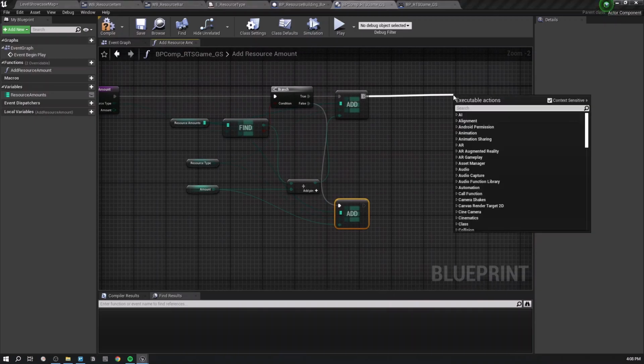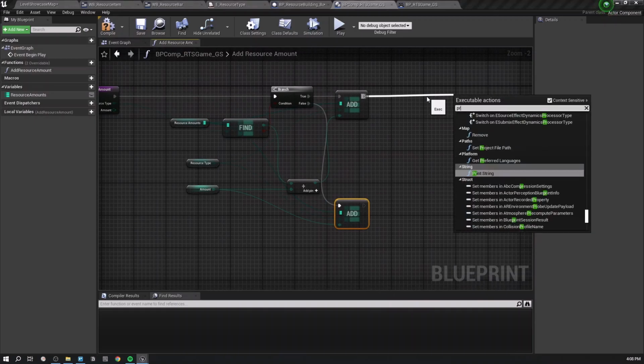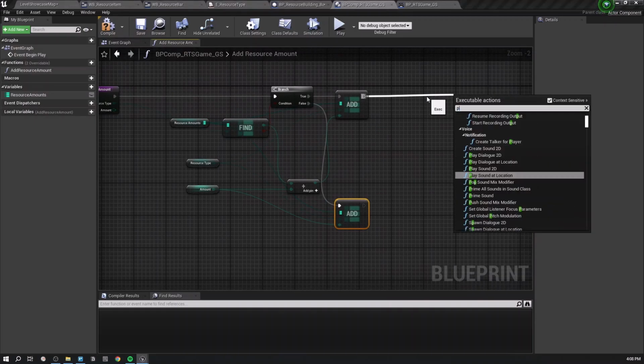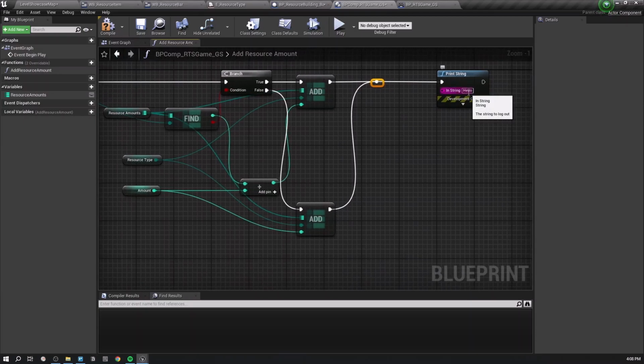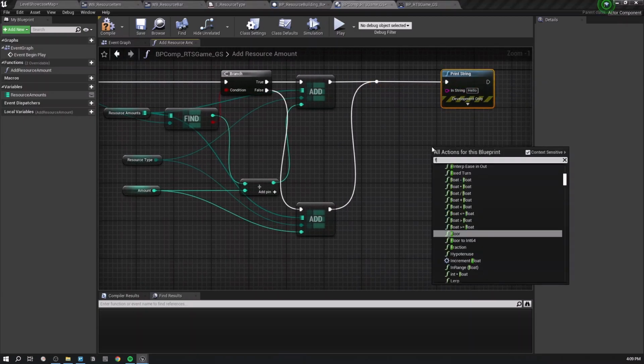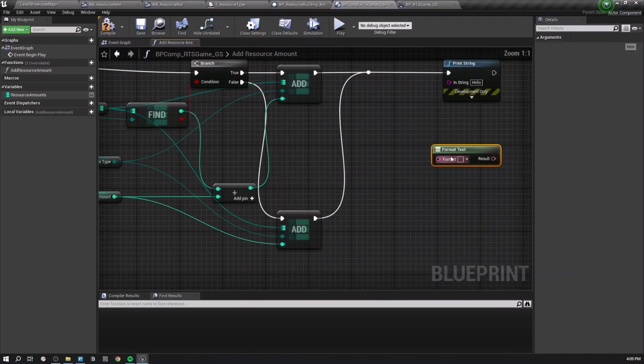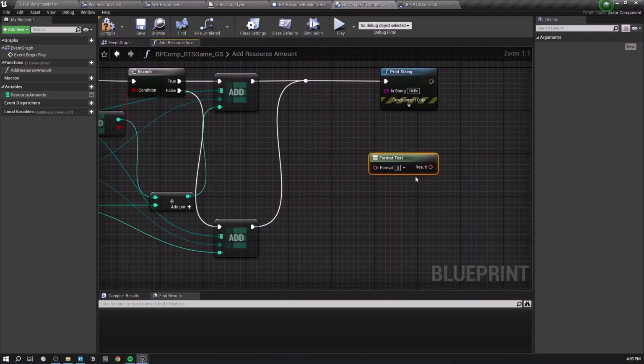And just for the demonstration purpose, maybe I will add a print string, right? And I will plug this over here as well, and at the print string maybe let's add a format text of the resource type and the respective amount.